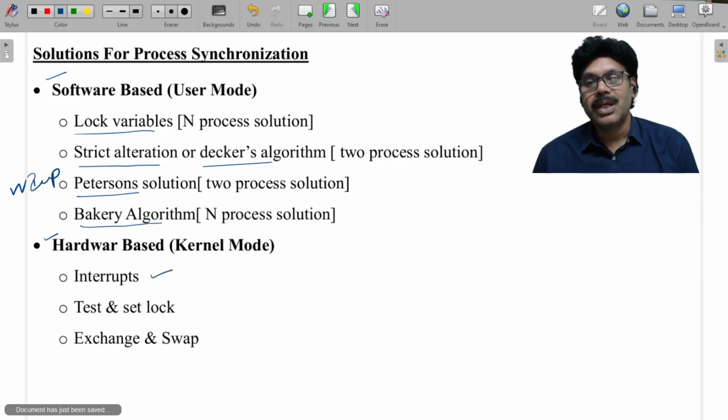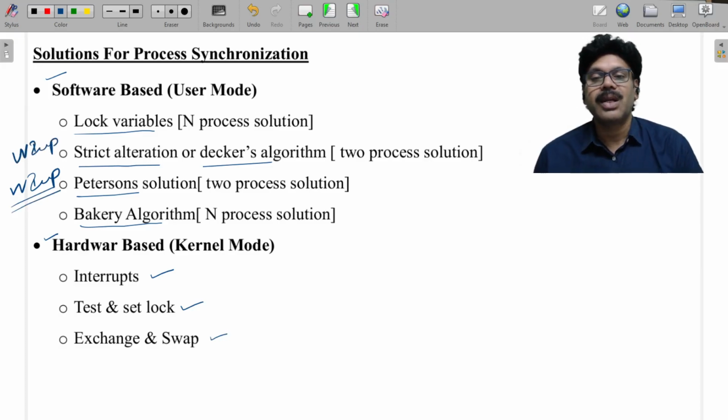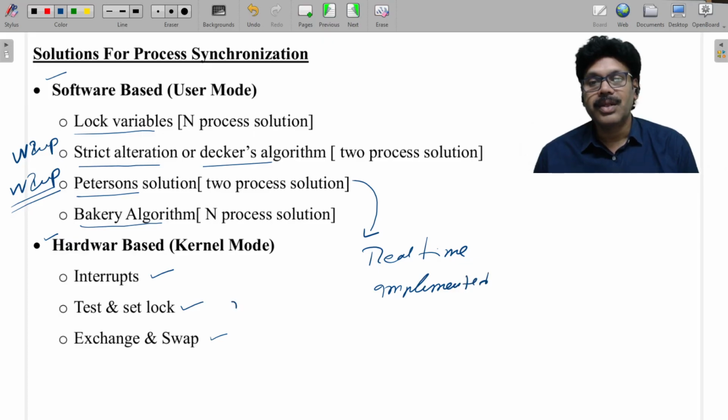Hardware based: interrupts, test and set lock, exchange and swap instruction. Peterson's solution is very important. Sometimes strict alternation or Dekker's algorithm, because Peterson's solution is implemented in real time. These two are implemented especially in registers.